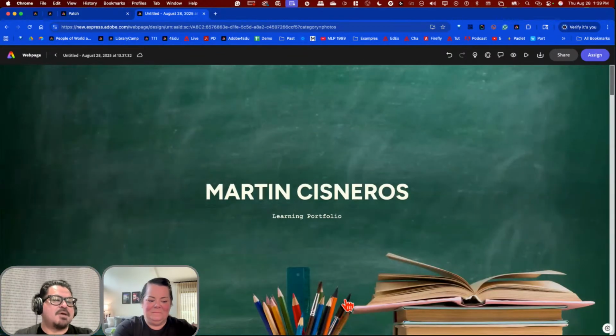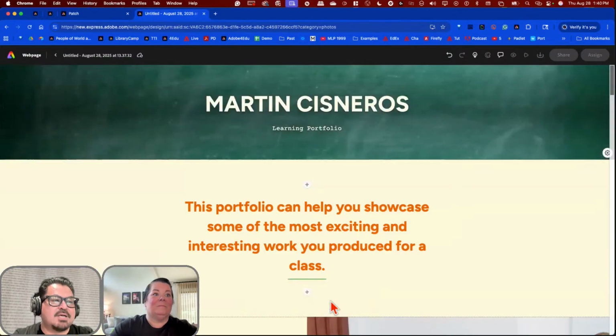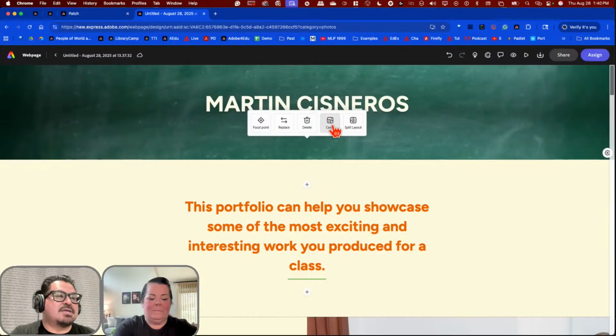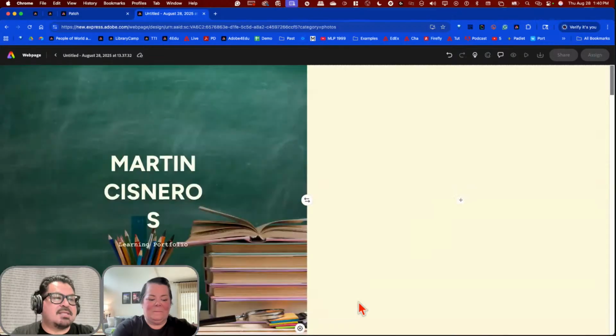So first and foremost, I'm going to go up here, and you're like, okay, this is great. But if you click on the actual photo, you're going to get these options down here. So you can, of course, change the focal point of whatever image you have in here. You can replace it, you can delete it. And here's my favorite part. We can have this as a short cover. So if you don't want a very long picture, once again, it's all about style, but we allow you to do that. I'm going to go back to the cover to make it longer, or you can do a split layout. Totally up to you, right? This is where the fun begins.